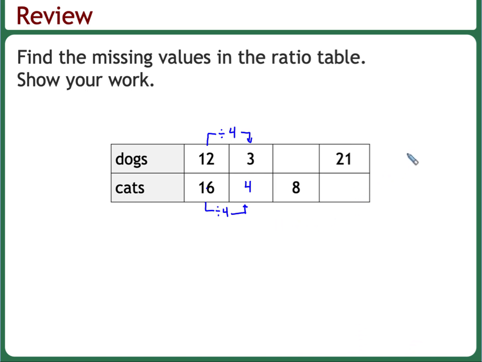So try that. All right, so yes, 4 to 8, we multiply by a factor of 2. So 3 times 2 is 6. Notice there's no good way to go from 6 to 21, but like I mentioned, you could go from 3 to 21 by multiplying by a factor of 7. So then we do 4 times 7 is 28. So 21 dogs to 28 cats. If you simplified all of these ratios, you would get the same thing. You would actually get 3 to 4.